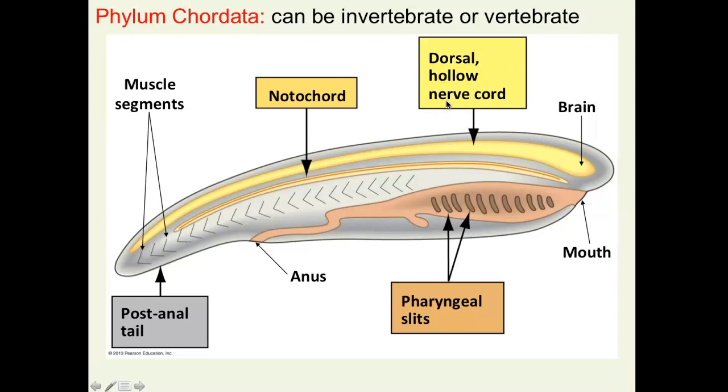So for us, what that means is it's our spinal cord, right? So we have a brain, and these organisms, it's a collection of neurons. It may not be a brain that resembles our brain, or a big brain like we have, but it is a collection of neurons. And then we have an extension away from that, which is going to be our hollow dorsal nerve cord, like our spinal cord. So if you have an invertebrate, that means that you do not have bones, those vertebrae that we have that cover the spinal cord. If it's a vertebrate, then you do have the bones covering this nerve cord, okay?